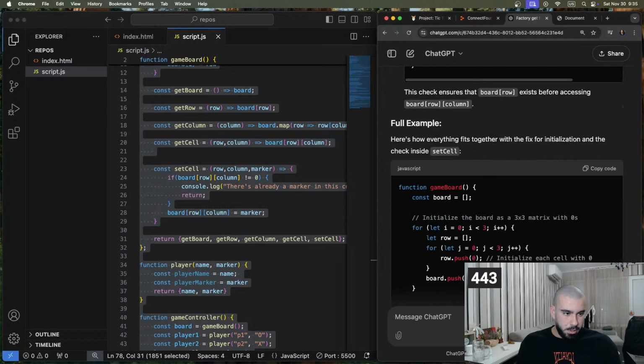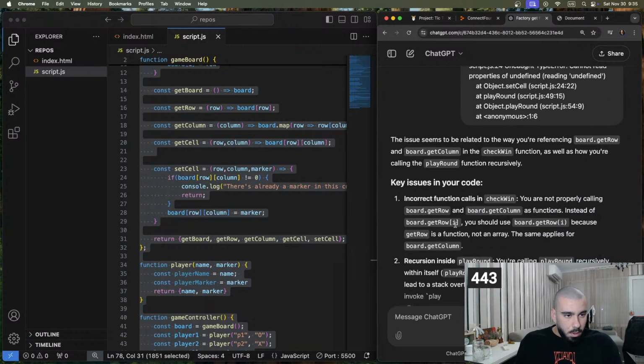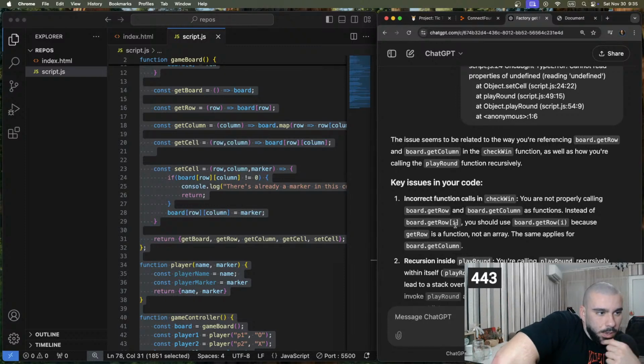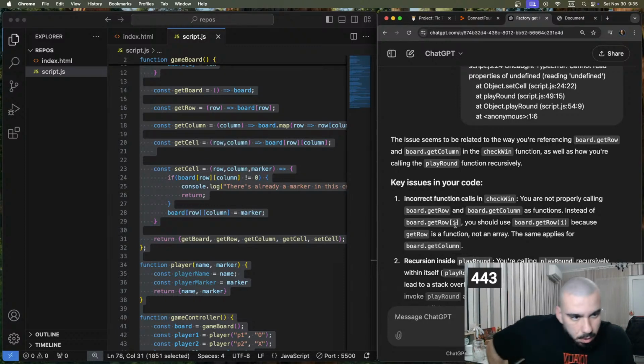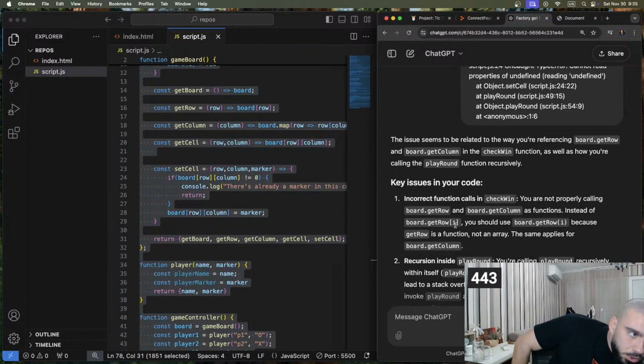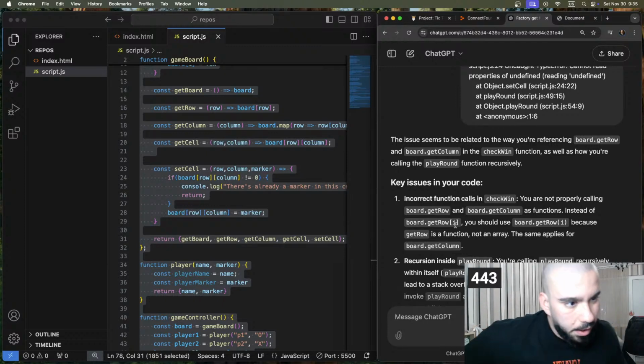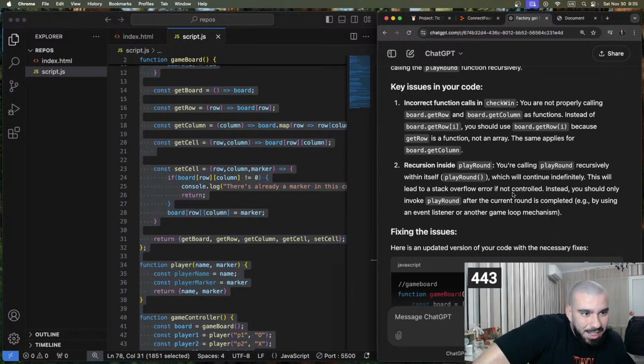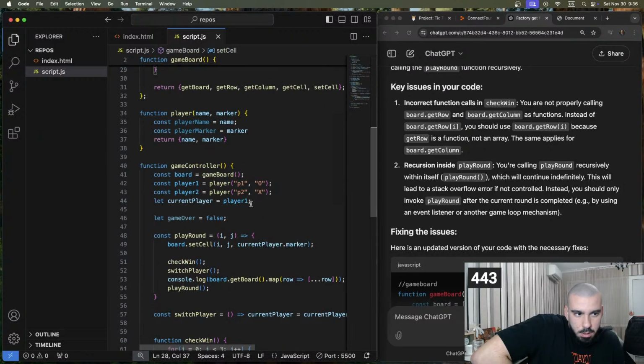Maybe ask it a bit more generally. The issue seems to be related to the way you're referencing board.getRow and board.getColumn in the checkWin function, as well as how you're calling the play around function recursively. Okay. So key issues in your code: incorrect function calls in checkWin. You're not properly calling board.getRow and board.getColumn as functions. Sure. What is that?